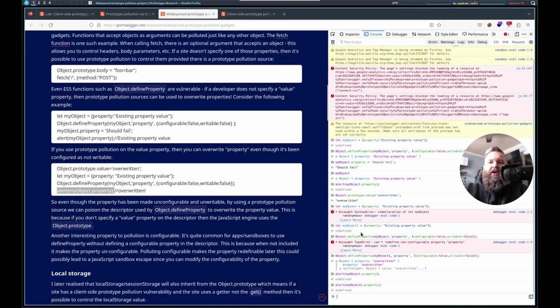And that's all because we polluted the object prototype first before the script tried to lock down using this defineProperty stuff. Here's where you can find more information on that.